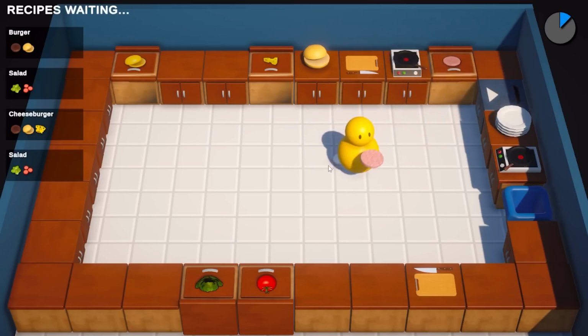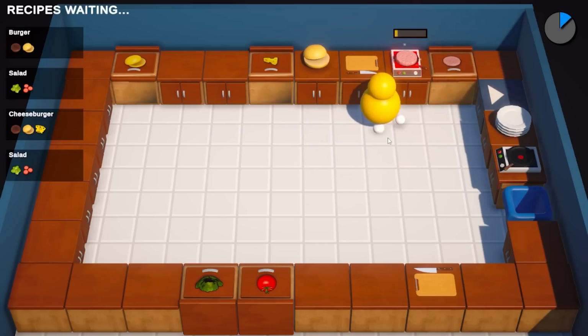But this one is an uncooked meat patty, so we need to drop it over here on the stove. And there you go, it starts cooking. We've got a nice timer, we've got a nice world bar UI. And there you go, it keeps counting, and we've got some nice particles, some nice visuals, and over there even a nice indicator telling us the meat is about to burn.